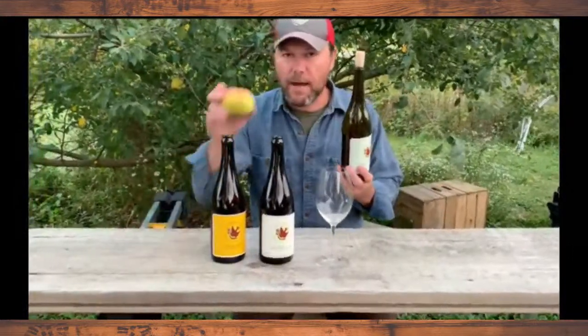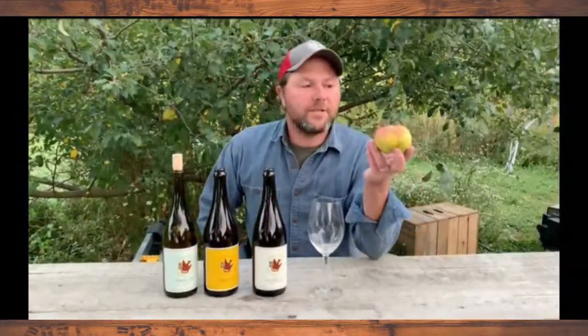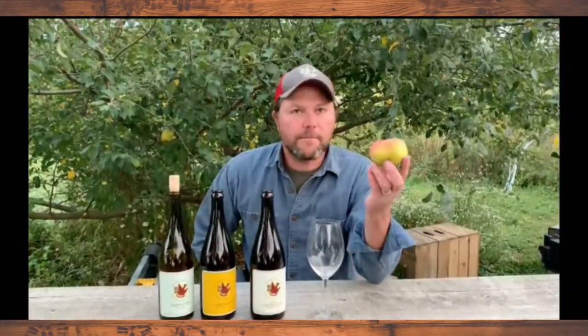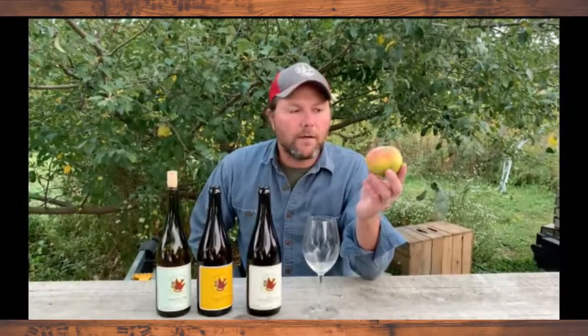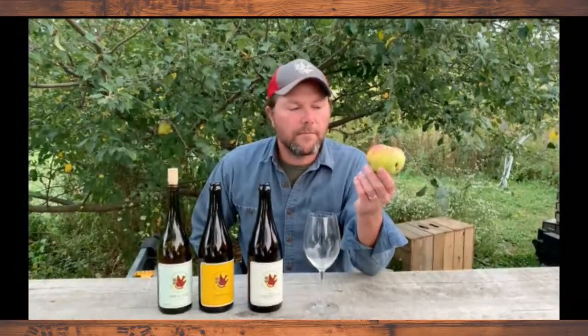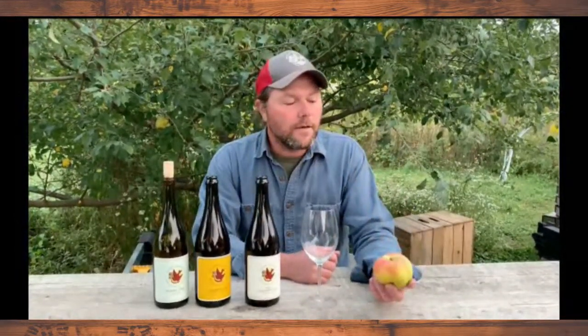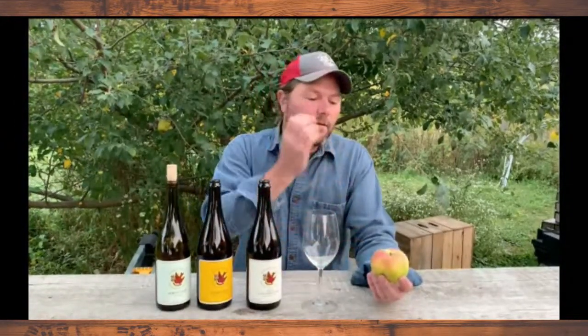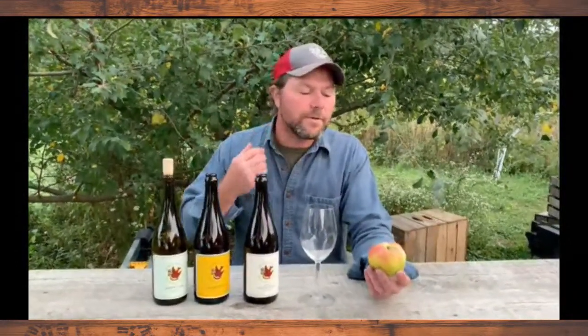Oh, and this is Gnarled Chapman, which was a seedling tree out near where our cidery is in Schuyler County in Burdett. That seedling tree grew up in the wild next to an abandoned orchard. I was fortunate enough to discover that tree in like 2005 or 2006. We saved it, we grafted it. We've got hundreds of trees in the orchard and the mother tree has been bulldozed.